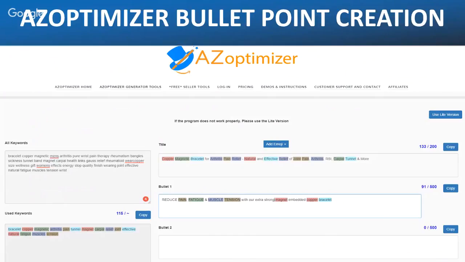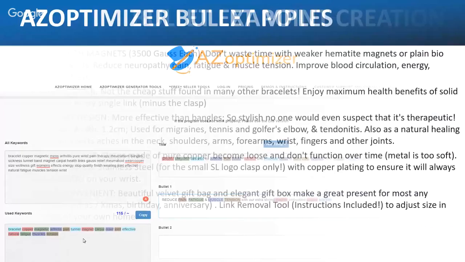That's a benefit, and it's in capital letters, drawing attention to the importance of those words. So that's the way I'm building up the bullet points. Use the keywords, and once you use the keywords, they will come out of the master keyword list at the top here and drop into the used keywords.